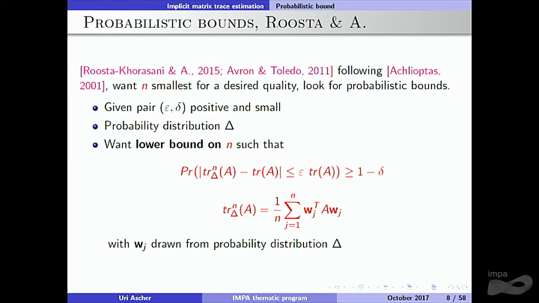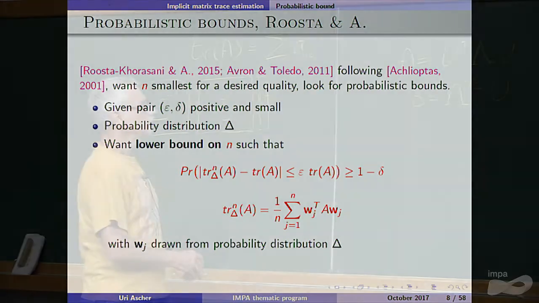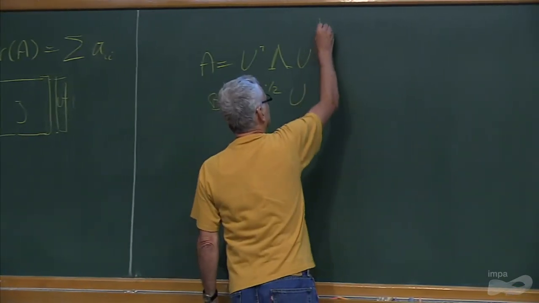So there was a paper by Avron and Toledo that was a starting point. And basically what we did, when I say we, I mean Fred, actually, in this case, was to improve their bounds, but of similar bounds. And the first thing we have to get used to, if you haven't seen it before, is what is the purpose? Okay, so let me write it down here so that we won't forget it.